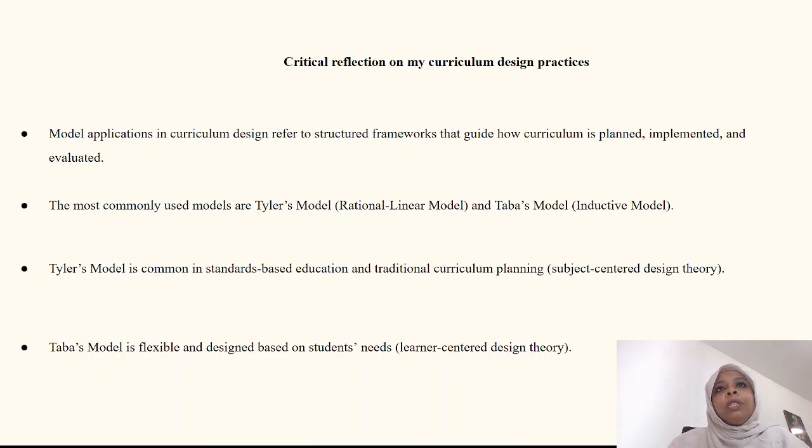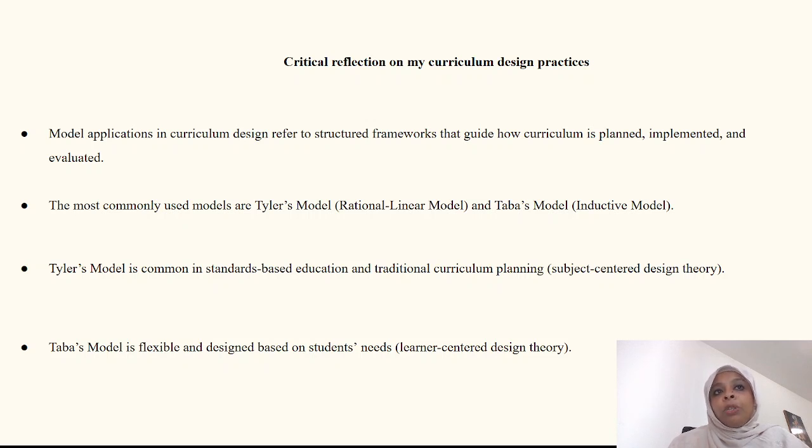Now, the models that use critical reflection on curriculum design practices. Model applications in curriculum design refer to structured frameworks that guide how curriculum is planned, implemented, and evaluated.